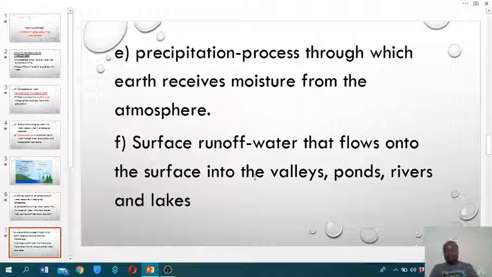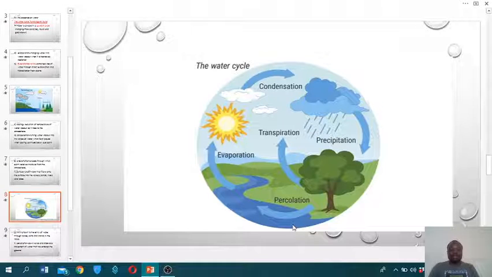holes, ponds, rivers, lakes and oceans. That is what we call surface runoff. And here is a clear picture of the water cycle, which we also call the hydrological cycle, which has all the processes that we've looked at, except one. We have condensation, which forms clouds, then the clouds fall, that makes precipitation. Then the water will either have infiltration or surface runoff or percolation. Percolation is whenever water flows horizontally into rocks, into the soil.